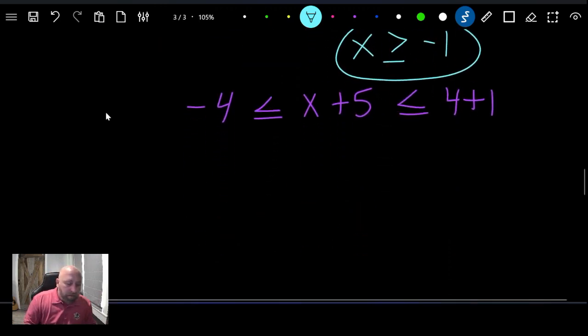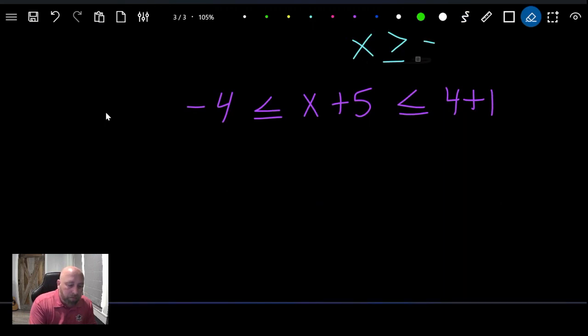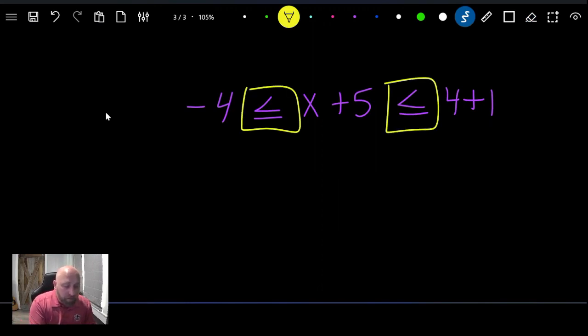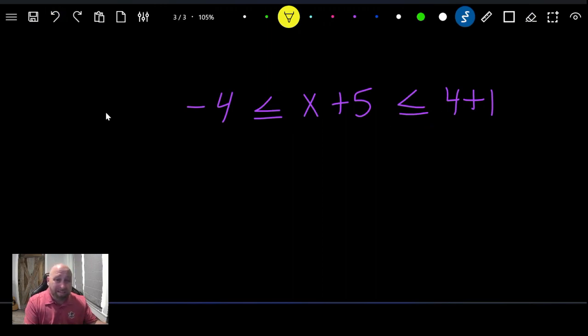All right, now this next one is a little bit trickier. You're like, ooh, I thought those last ones were the tricky ones. All right, well, we're getting progressively trickier. Now watch this. I have two inequalities. Remember what we called these? That's right, compound inequalities. That was from the last lesson. Now, I have my own way to do this, and the book shows you a different way. I'm going to show you both of them. I think the book way is a little bit more confusing. I'll show you my way, the book way, and then you figure out which way you want to do it.